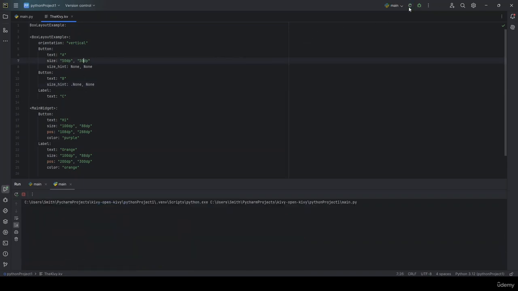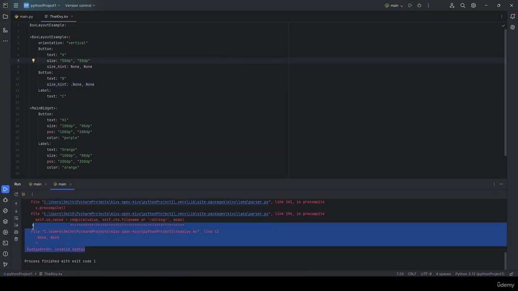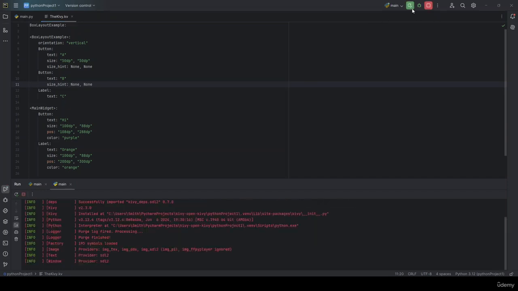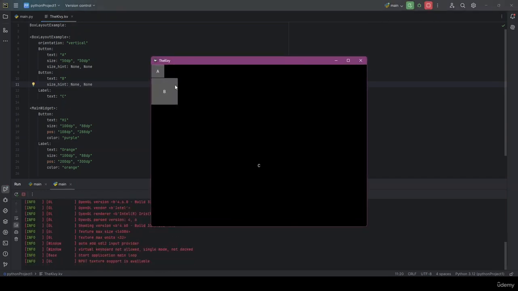If I just play it out, you'll basically see it will show me this invalid syntax because now it is telling me that there is no specific value. You can also turn it off, and let's just try playing it back again. This is how it will show me. Okay, so it's going to still keep that specific value using that size, and that value of that specific button. Okay, so now we know about the size.